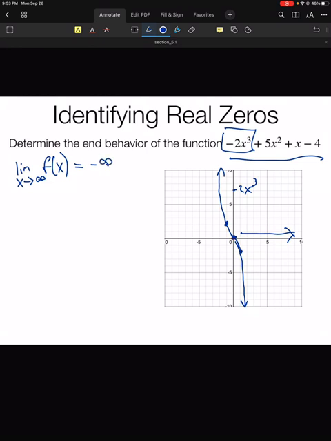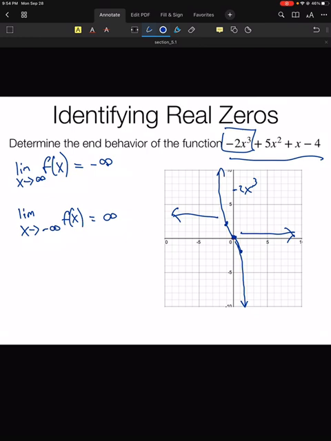It's going to negative infinity because it keeps on going downwards with no end in sight. And then similarly, as x approaches negative infinity, you'll see that as we go this way, x goes up, the function goes up, and up. And so the limit of the function as x approaches negative infinity is positive infinity. Okay?